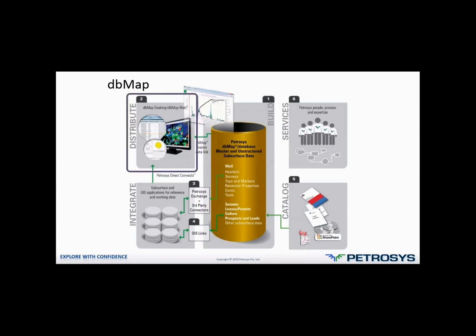Once you have your data stored, you can use a number of viewers to view the data. We have the desktop viewer, which is Pro, so you can view data in a mapping sense. So that would be any sort of data that you might want to lay, so leases as well as coastlines and field outlines, and then well information could be built up as layers on a map. Or we can use the dbMap web module, which will allow users to look at the content of the data in a tabular form and look at lists and build queries and extract data in that form. Both interfaces suit different workflows, and both are available for users to use.